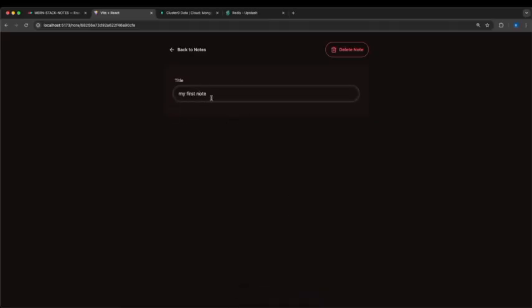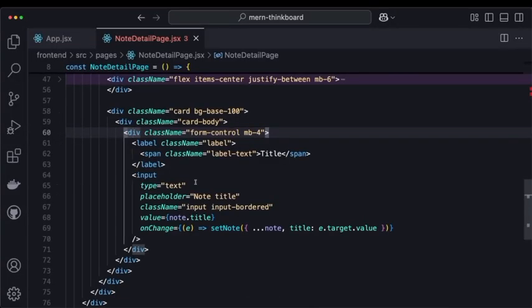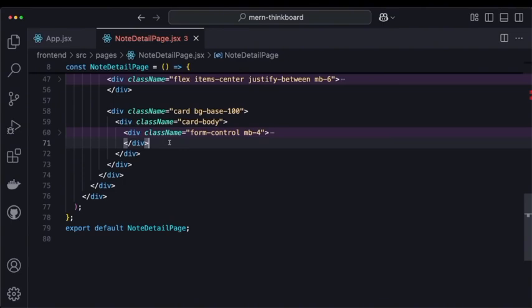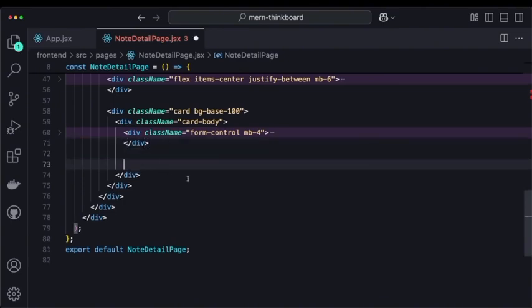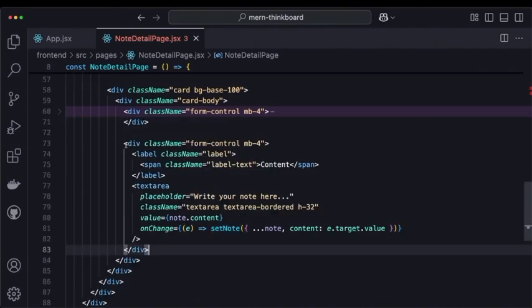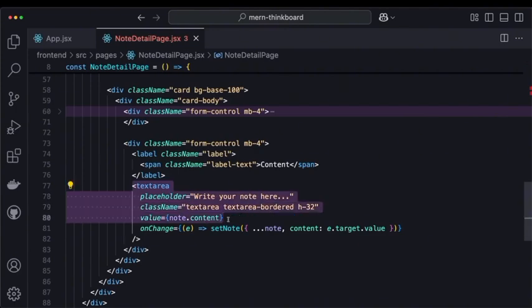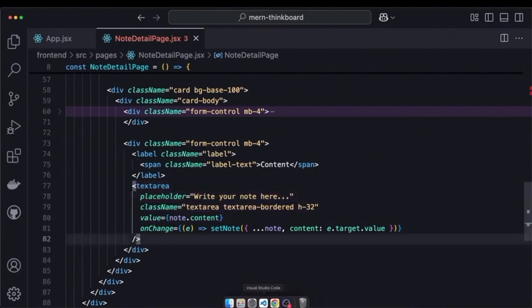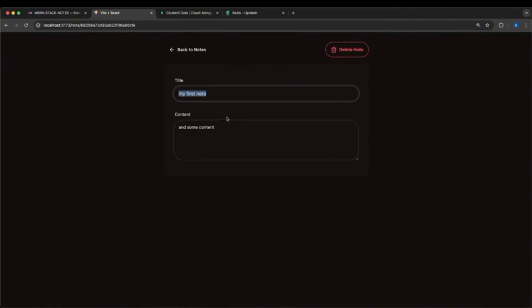Okay, now by default, we get the value because we say the value will be node.title. And when we type something in, it'll only update the title. Okay, so I hope that makes sense. Right after this form control, give a little bit of space and paste this in. We have another form control with the text area, and this time it is content. Okay, let's save and take a look at the output. Okay, this is what we have.